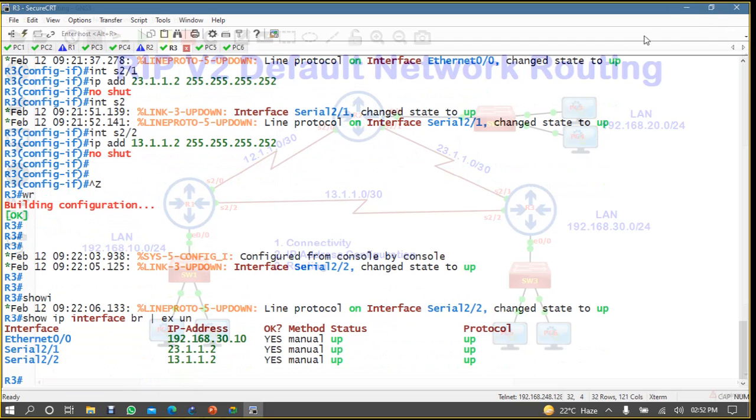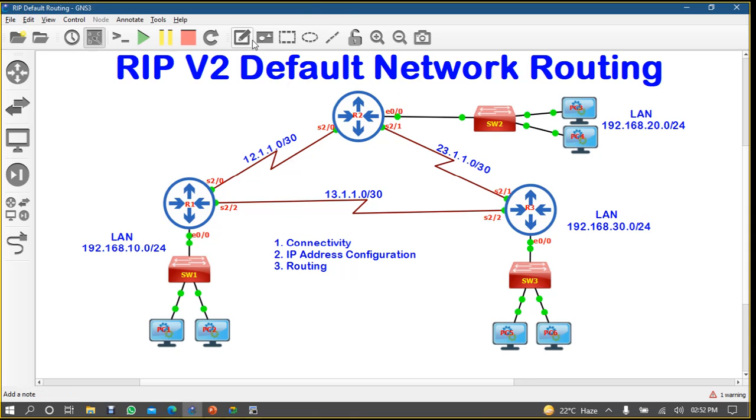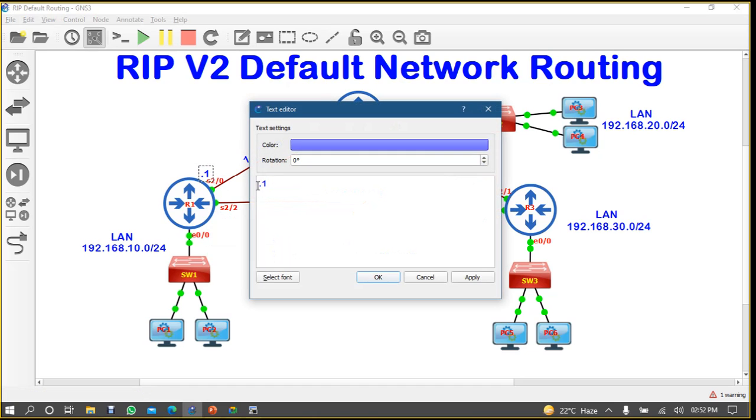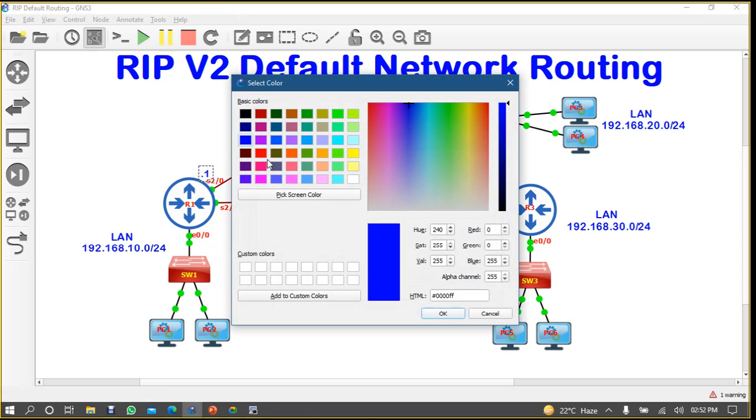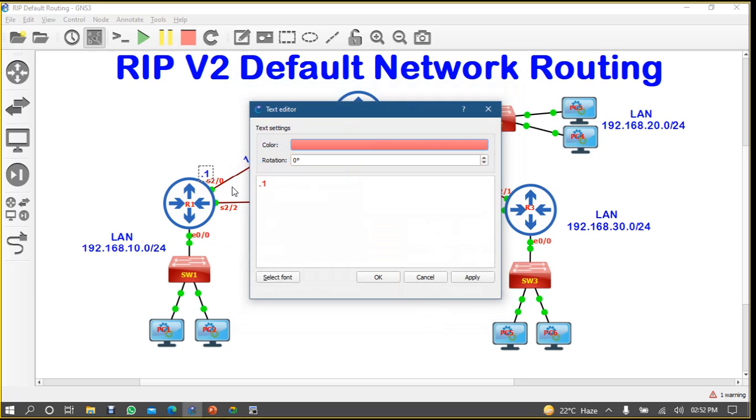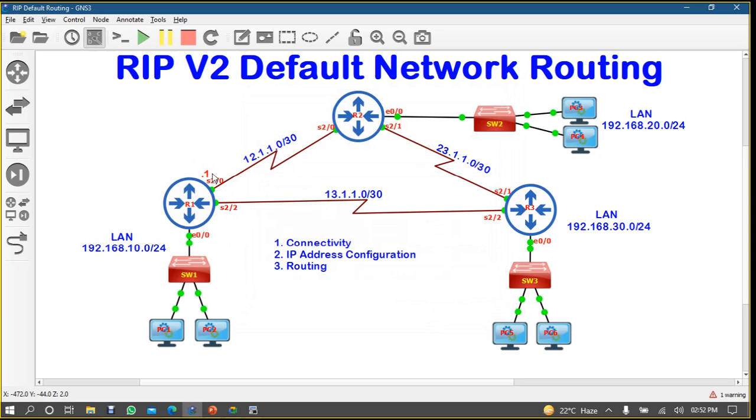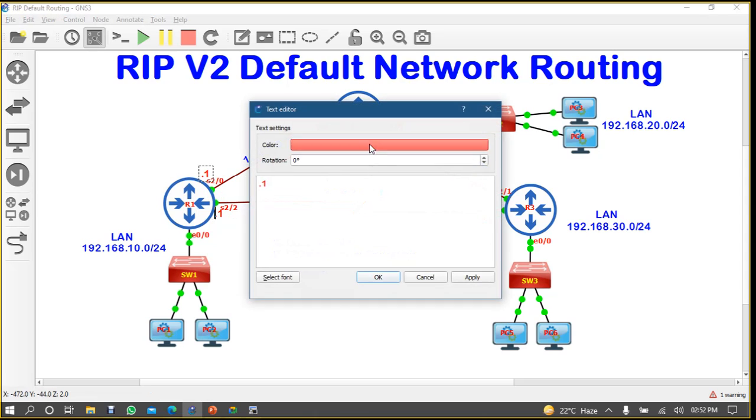Now let me brief a little bit regarding IP addresses. On this interface I'm using .1 of 12.1, here I'm using .1, here .2, here .1. Instead of red, let me make it green.